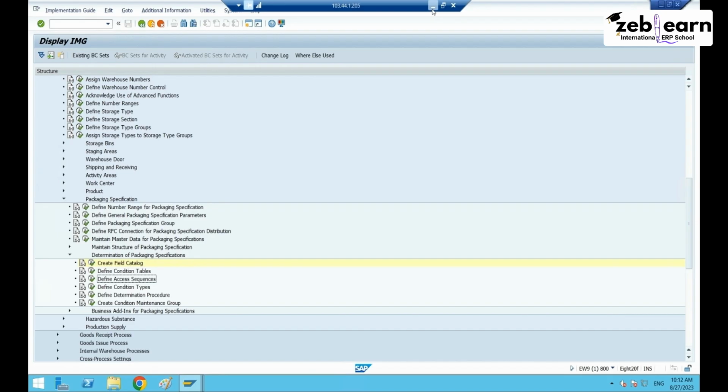Apart from this, there is no condition I have set up. We can set up multiple conditions also. If ship from is different or WPT is different, then use this pack spec, like that.